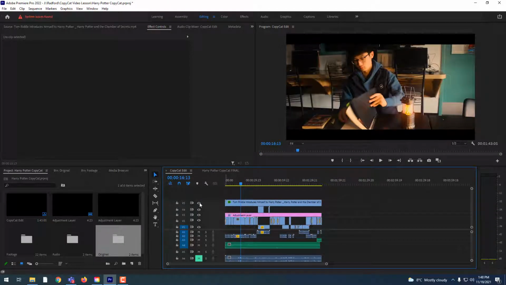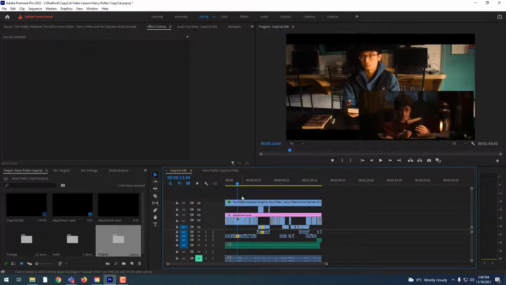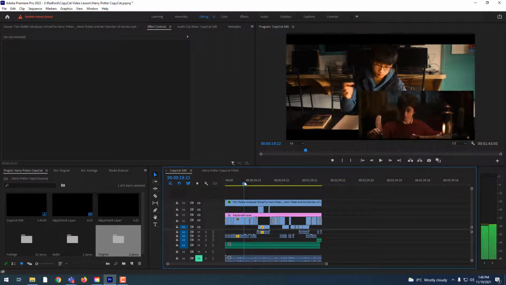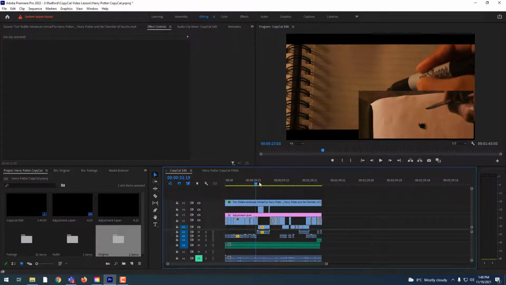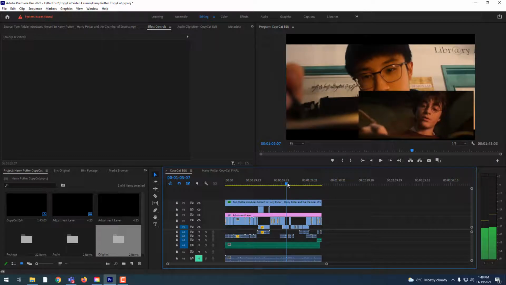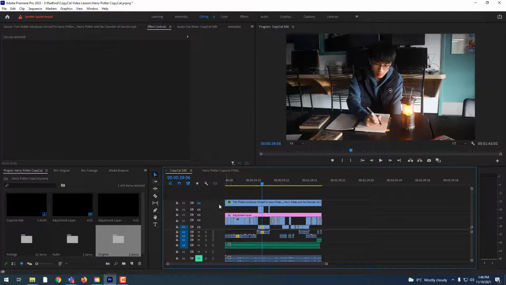Now, the group that was doing this is really smart. What they did is they actually put a little video up there of the original, in the bottom right. Very easy to now match cut for cut. Okay, so that's really smart. And then when they're done, they can just hide that. And I'm just going to add a track for later.